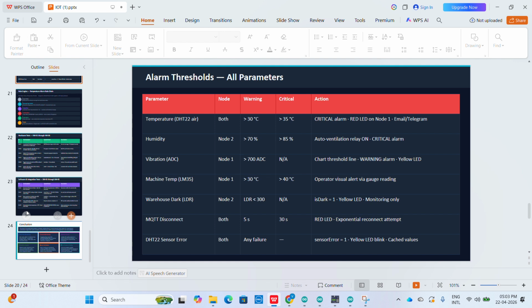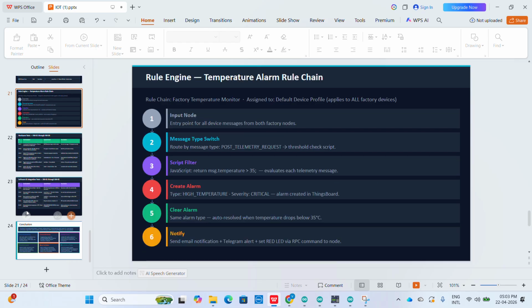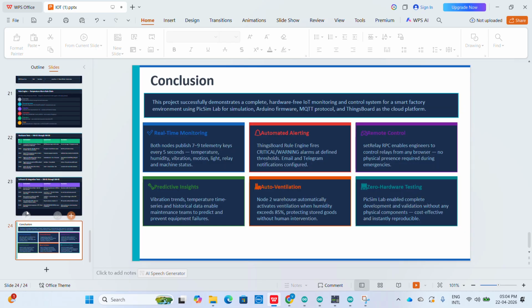In many factories, monitoring is still manual, which means workers need to physically inspect machines and environmental conditions. This can lead to delays, accidents, equipment damage, and production loss.